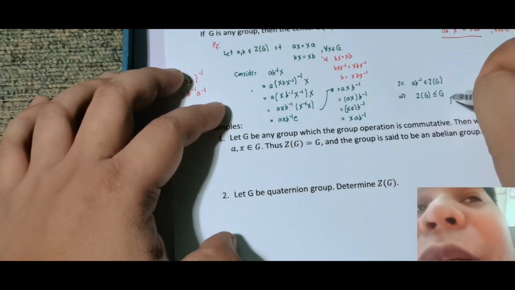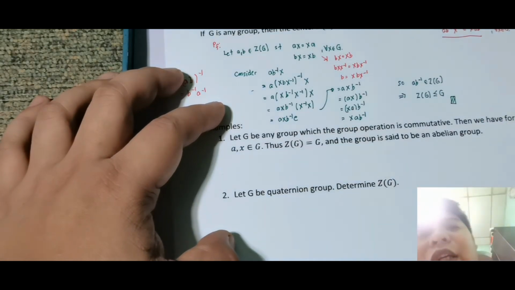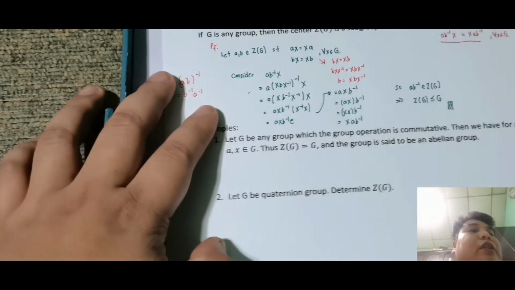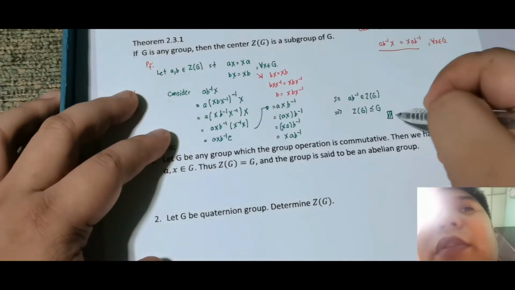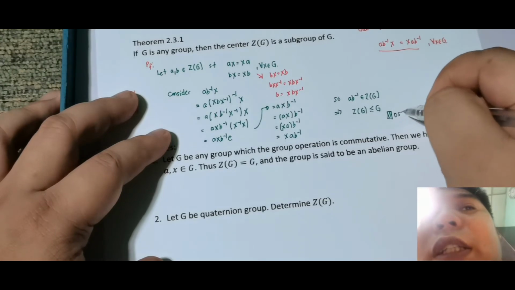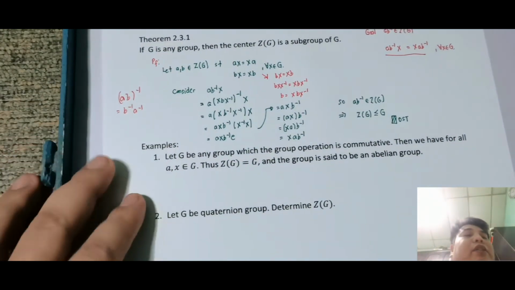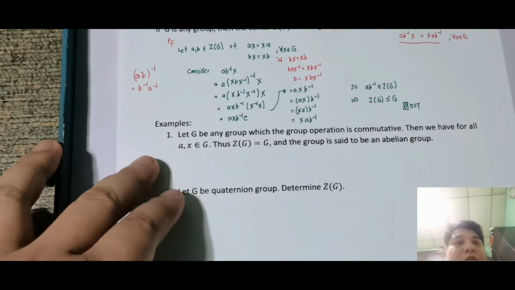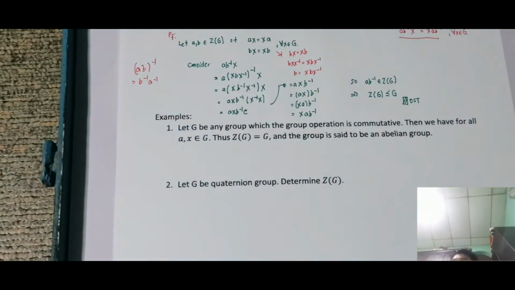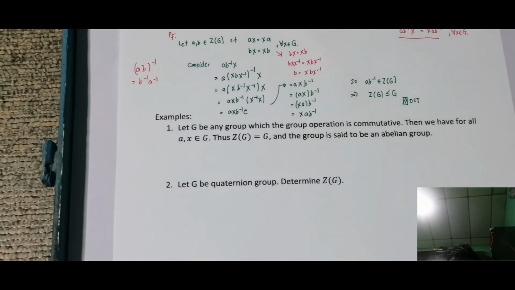So, hindi ko na sinabi kung proper or hindi. Kasi hindi natin arbitrary yung group natin. So, therefore, C of G is a subgroup of G. And that is done using OST. Okay, so napaka-simple niya. Okay, so next is, proceed tayo dito. Example. So, example na ng center. So, paghanap ng center para medyo mabilisan tayo.